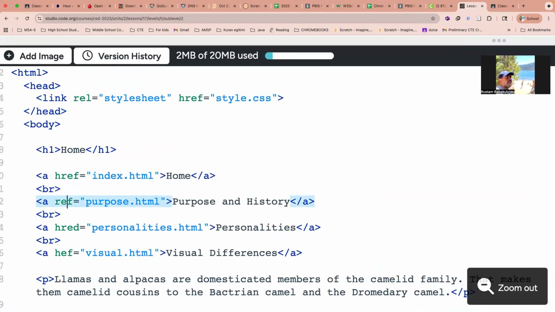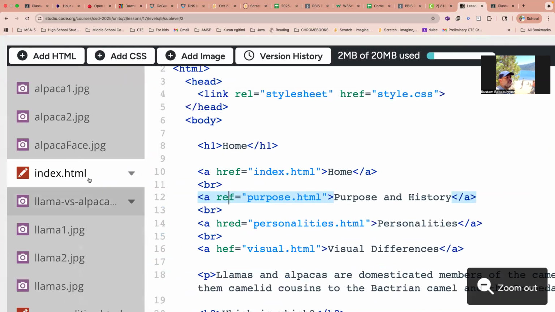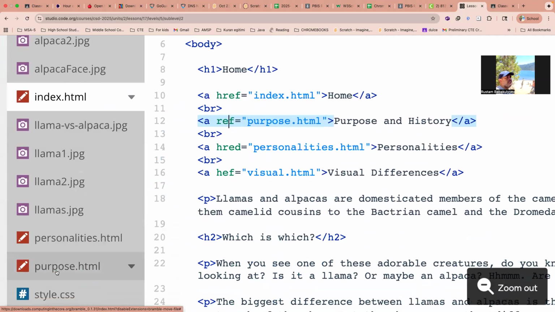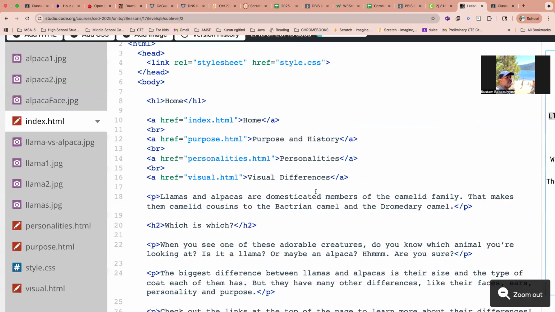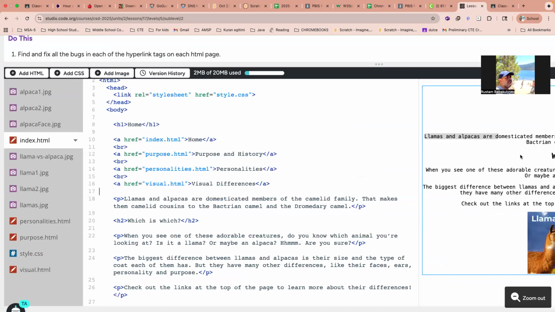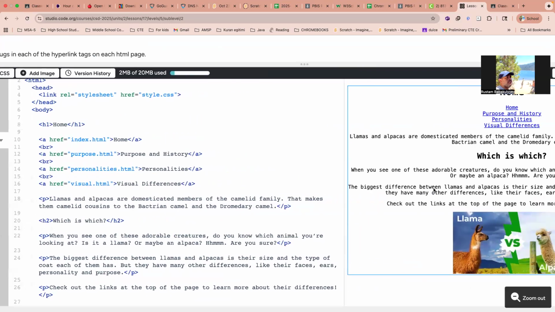Let's look at the name of the page. The name of the attribute has been misspelled. So href. What about this one? Same, href. And this one also is missing the R. If you fix all of them, which means debugging, you're going to have them all turn into links.